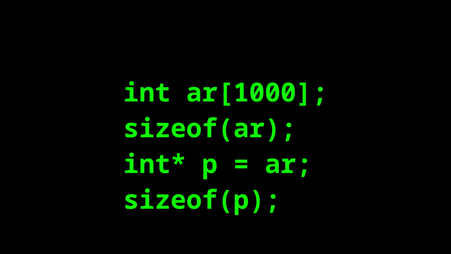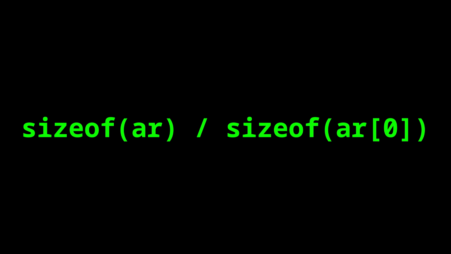And while we're on the topic of pointers, we need to talk about sizeof and how it relates to pointers and arrays. No matter how many elements your pointer points to, it will always return the same size. But with arrays, it's different. Using the sizeof operator will tell you exactly how many bytes your array contains. But be careful, sizeof will give you the size in bytes, not the count of your elements. An int may be 2 to 4 bytes, while a char is always a single byte. So if you need to get the count of your elements, then you need to divide the size of your array by the size of a single element of your array, like this.